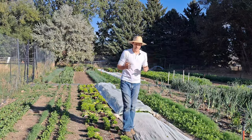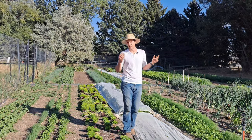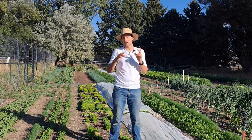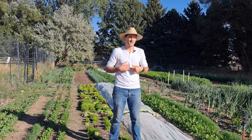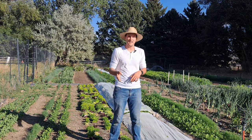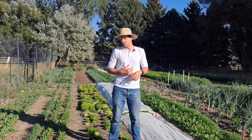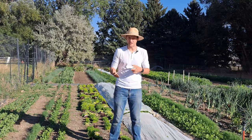So you can easily get two crops in the same space, especially if you live in a climate that's warmer than ours and has a longer than 120-day growing season. It just takes a little bit of discipline and practice on what works in your climate, because cilantro is going to grow at a different rate in your climate than mine. It's cold here. Cilantro loves the cold, so it grows pretty much on time. In the heat, it's probably going to slow down and it's probably going to bolt a lot more. You know, even in Colorado or something like that, you're probably going to have a much different experience than me. So there's really no hard and fast rule with the days to maturity on this stuff. It all depends on your experience.